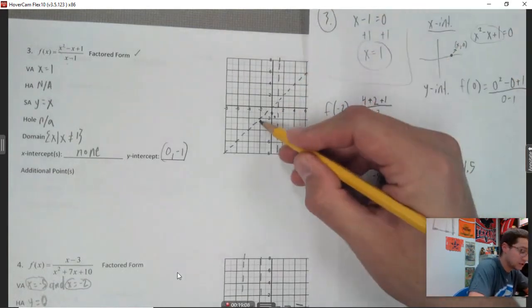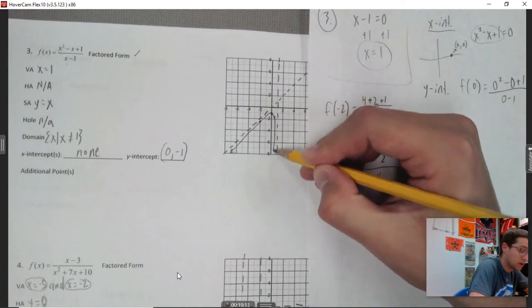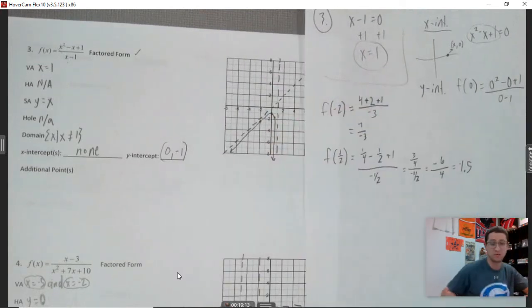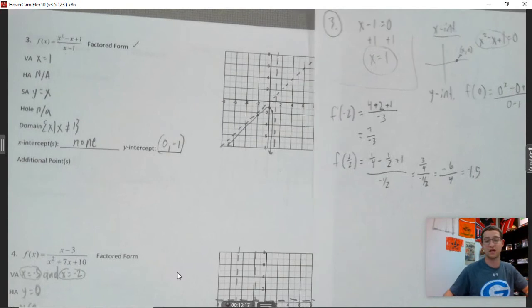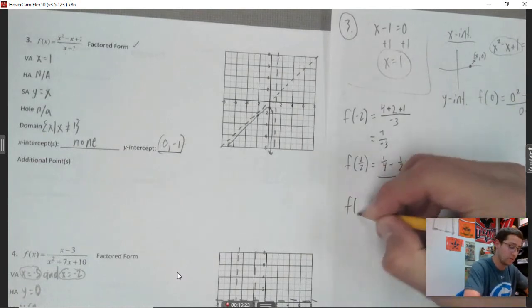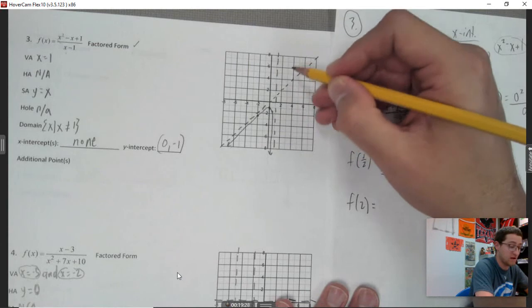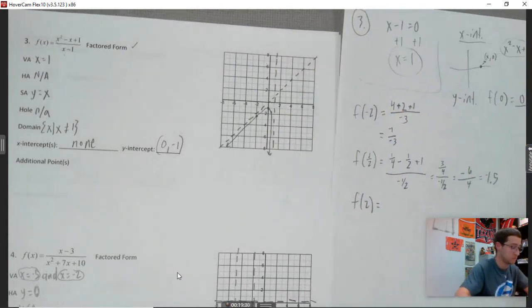So you can kind of see the shape. All right. And again, not perfect, but I'm just trying to get a few points that would work out. So there it is. And on the other side, let's do f of 2, just randomly picking, right? Maybe you do f of 3 or f of 4 just to get a general picture.